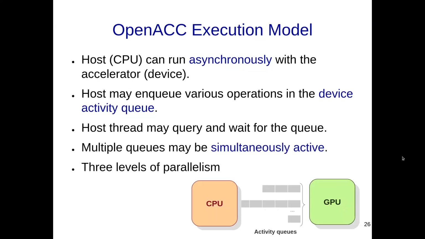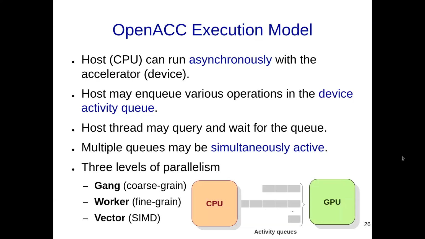As far as the GPU execution is concerned, in OpenACC, the accelerator has 3 different levels of execution or parallelism. That is what we were talking about, but let me specify that clearly here. The first one is the gang, which is a very coarse-grained, high-level grouping of threads. Right? This is also called a thread block in the context of CUDA. The second one, which is more fine-grained, is called a worker, which is essentially going to run on a multiprocessor. So this worker is also called a warp in the context of CUDA.